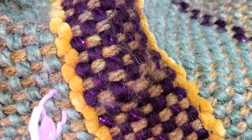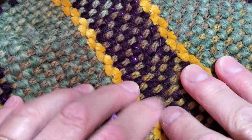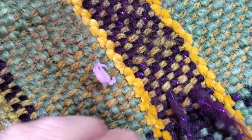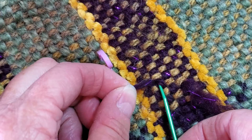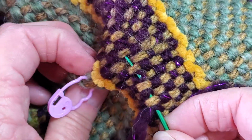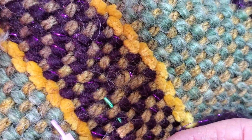Well, this is your piece right here. This one right here. This is the one that we're tacking down. You can't see it, can you? Now we've got this little tail here, which is fine. Now you need to go back and forth a little bit. So I'm going to go back in here and I'm going to kind of split through this purple one again. See where I am there? Now I'm going to go back up and split through this guy here, just there, just a little ways up so that it doesn't look obviously bulky.